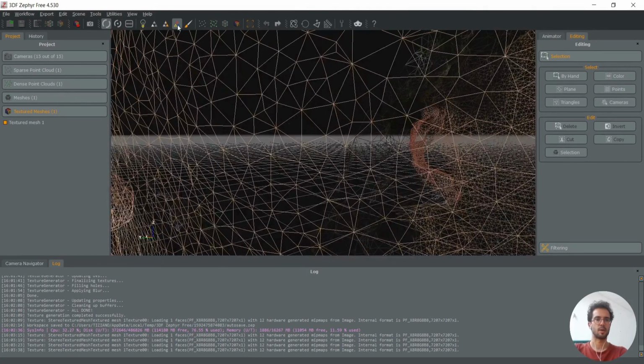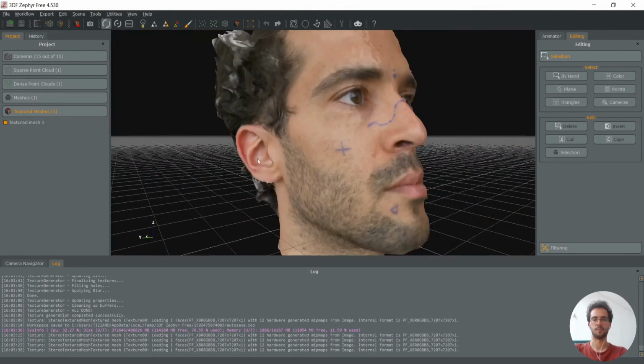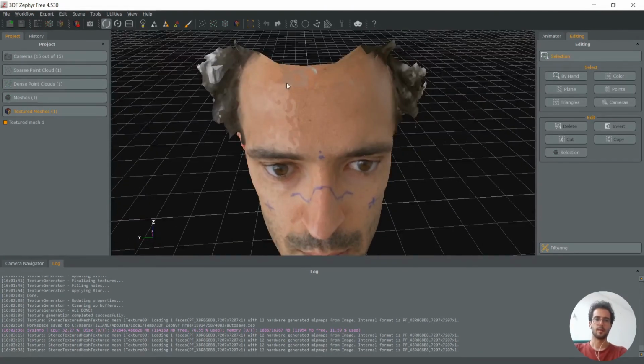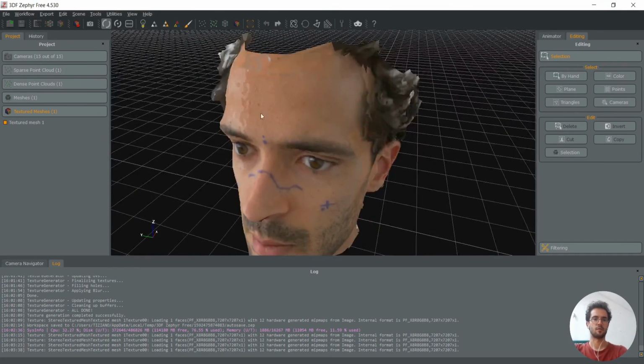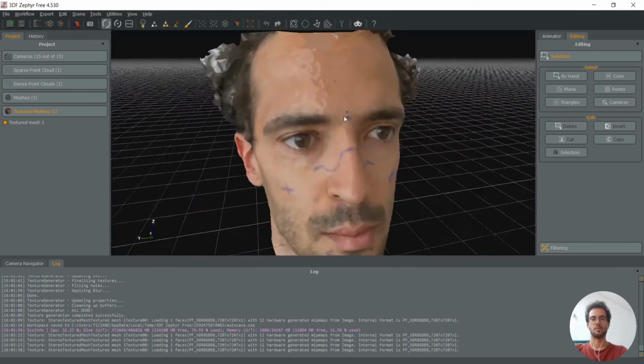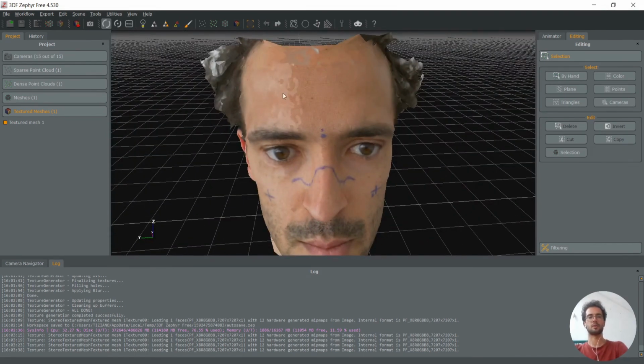So I'm clicking on this button to highlight or not the texture. And we have some problem in the mixing of color between the two meshes. Here it chose a photo with a slightly different color, and here another photo with a darker color. So this is another good reason to get a proper shot with a nice exposure on all the photos. You can correct the photos later, or you can shoot in manual mode.